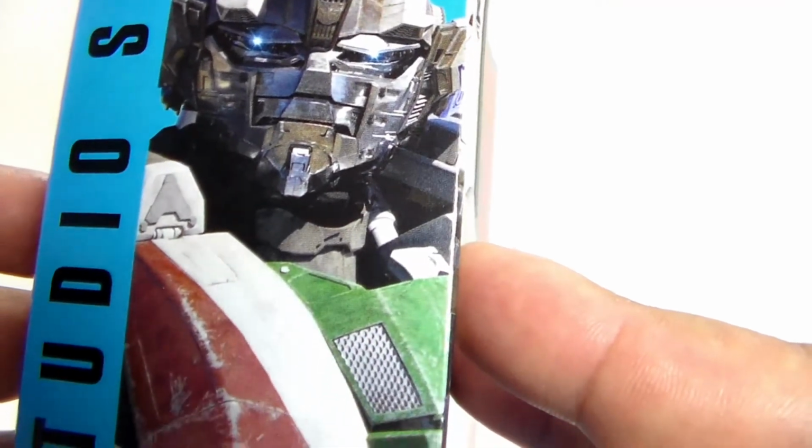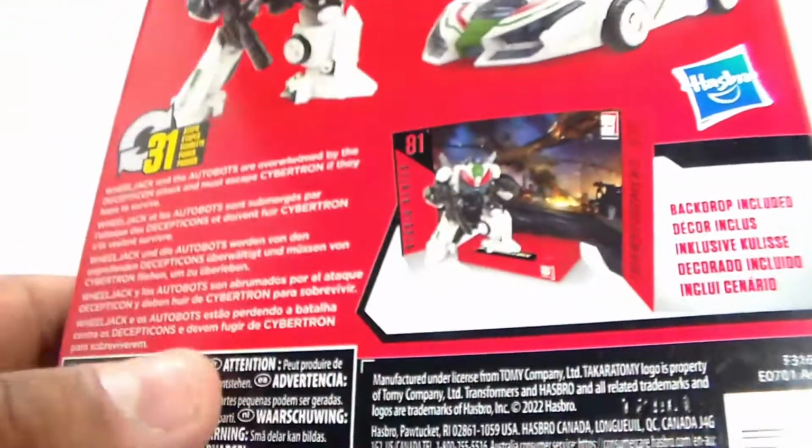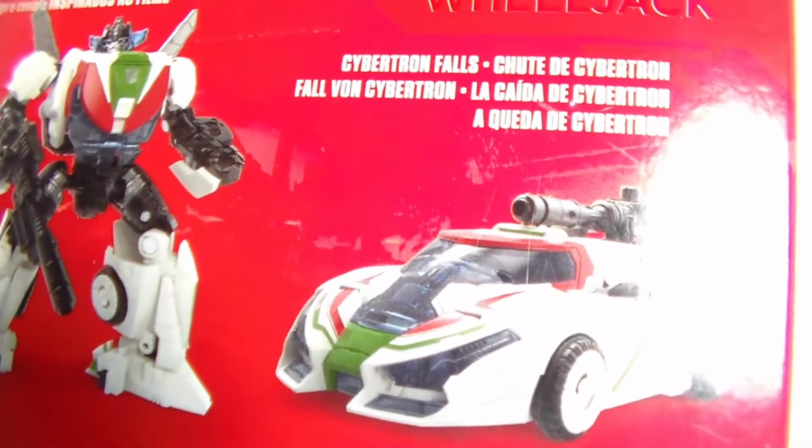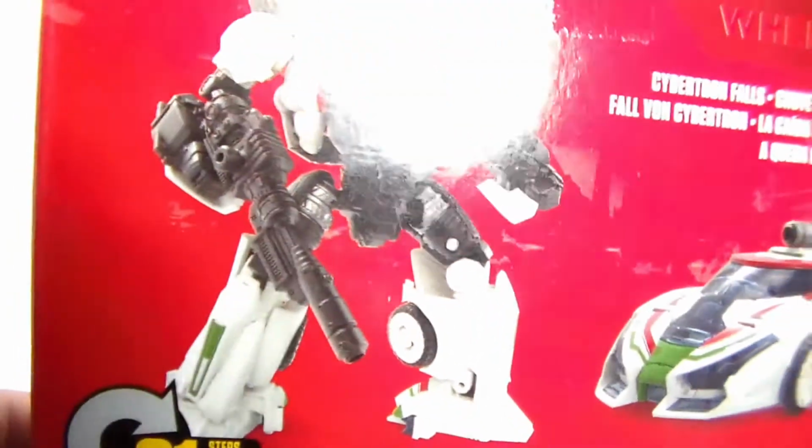On the front there you got a very nice photo of Wheeljack from the movie, and on the side you got another close-up photo of Wheeljack Studio Series. And on the back, you got some product shots of the figure itself, along with the little display case he comes with. Once again, very nice indeed here.